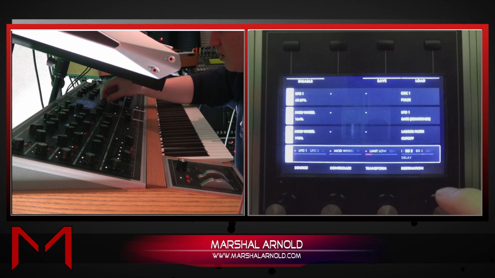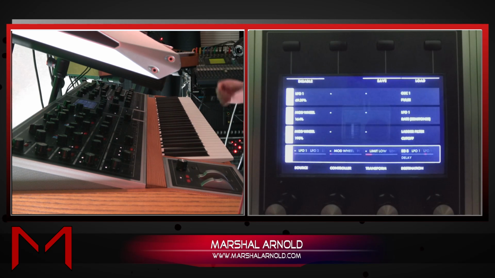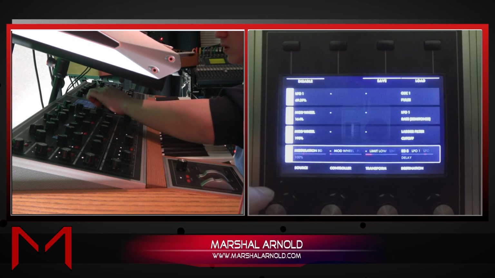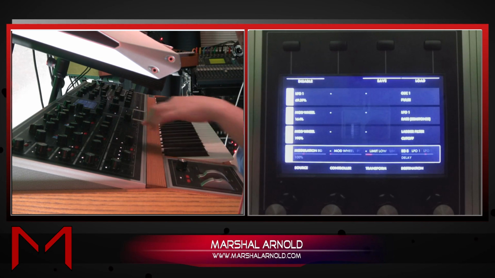Or, EG 1, 2, I guess 3 would be this one. I don't know for sure. We'll see what happens. There's modulation.